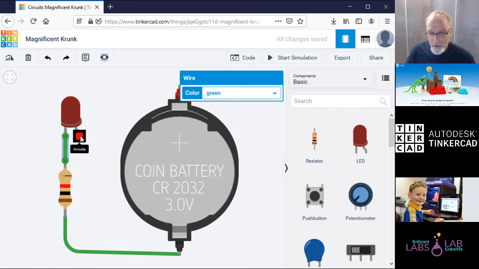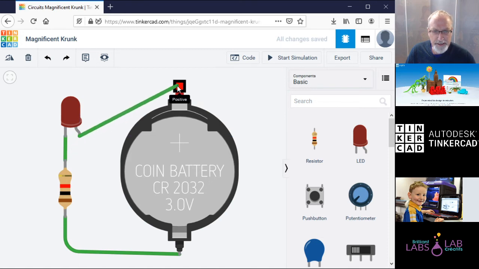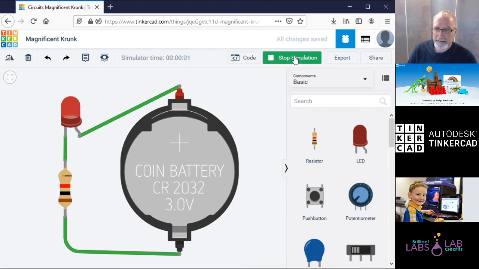I can take the anode of my LED. I can just go straight here because you can see it very clearly. Click it on my coin battery, and now I have a complete circuit. The reason there's a resistor here is because the coin battery at 3 volts has too much power for an LED normally, and everything in here is accurate. Even though it's simulated, it's accurate. I've got my long leg of my LED attached to my positive, my short leg attached to my negative. I'm going to start my simulation and see what I see. And if I got everything connected correctly, my LED lights up. Look at that.